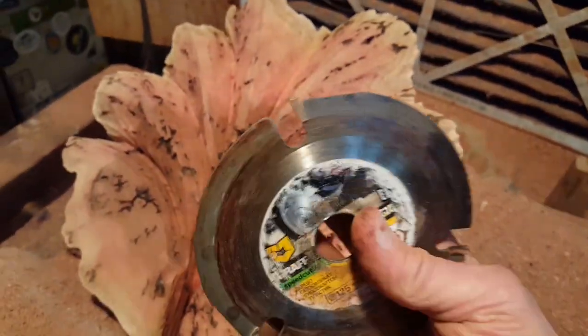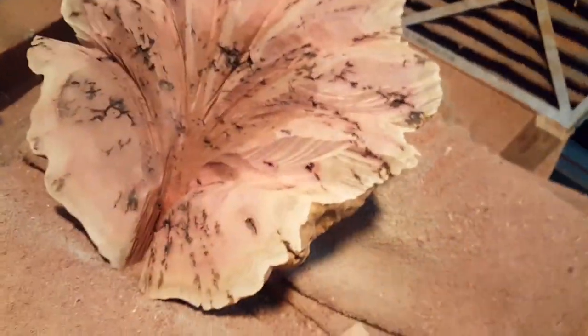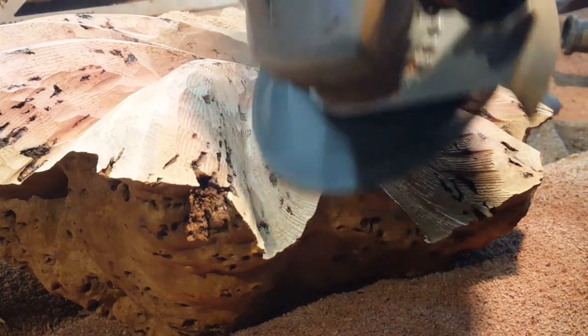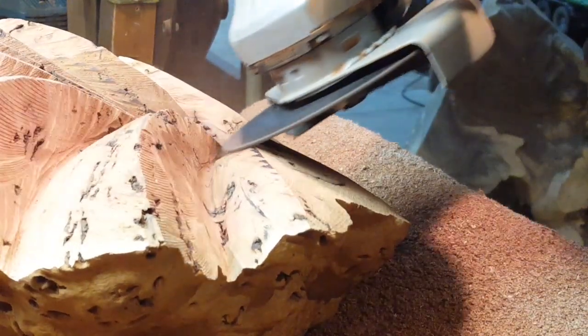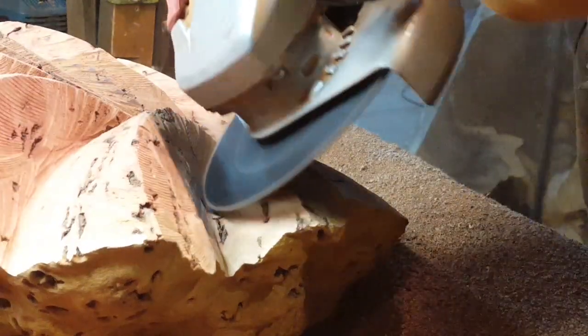Finished with the Graff speed cutter. Now, I'm going to use this guy, the Termit. Alright, there's my use of the Termit blade.